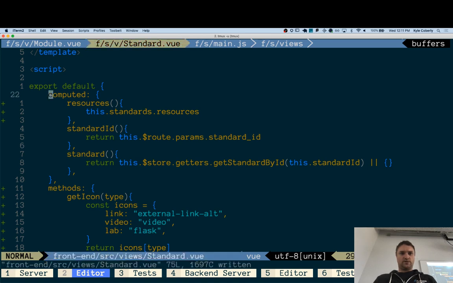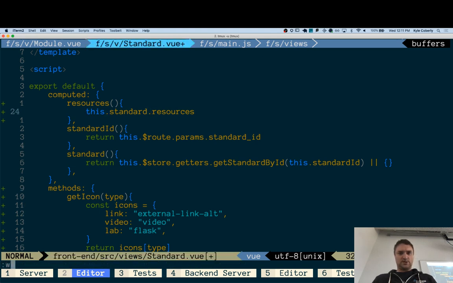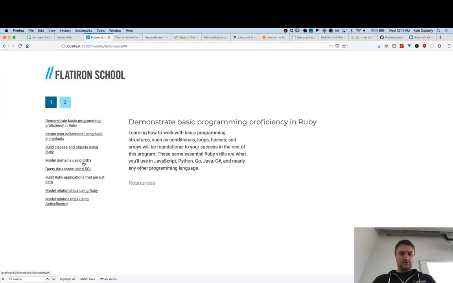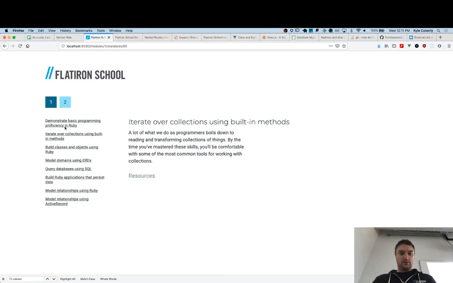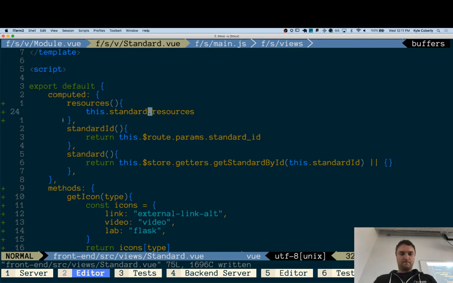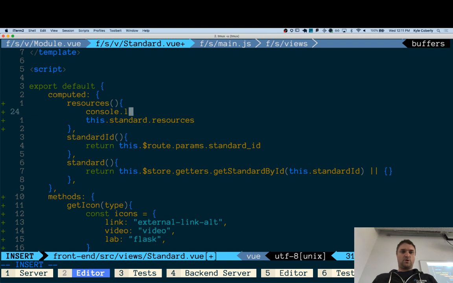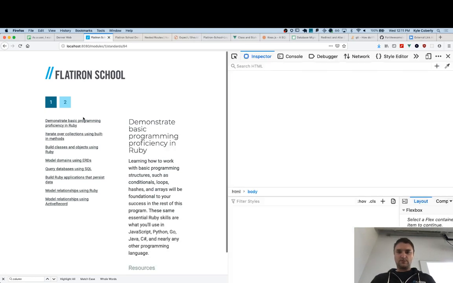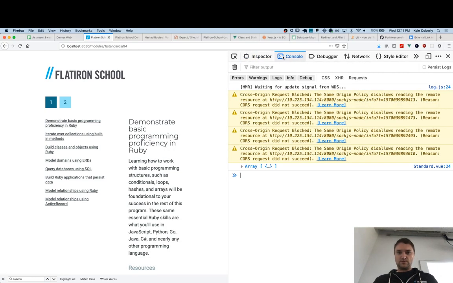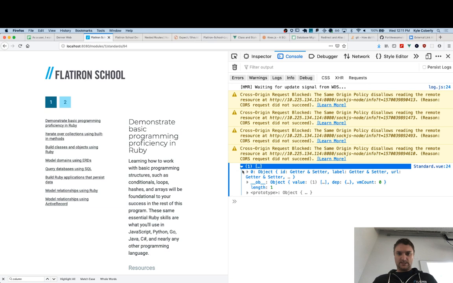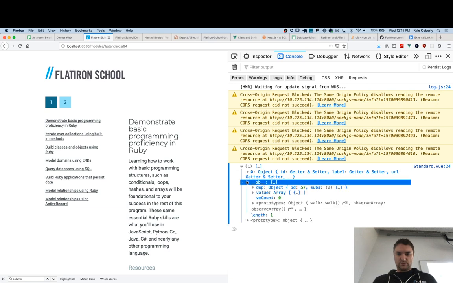But why didn't it like that? Oop, because that would be standard resources. There we go. Not getting an error anymore. What are this.standard.resources? It has them. It's a good sign.